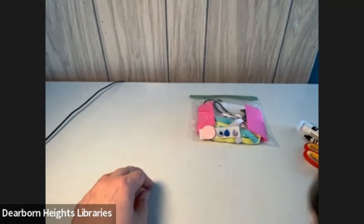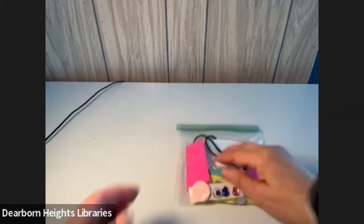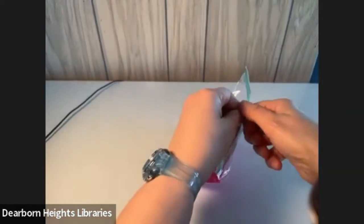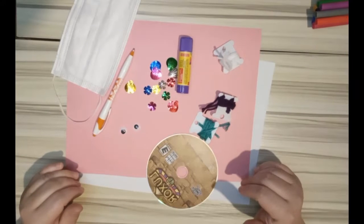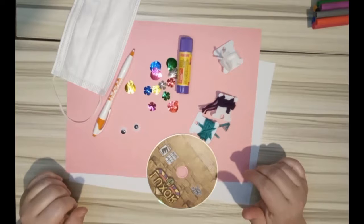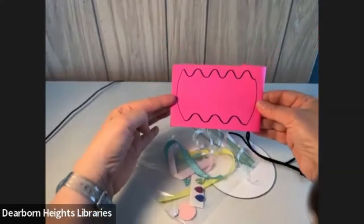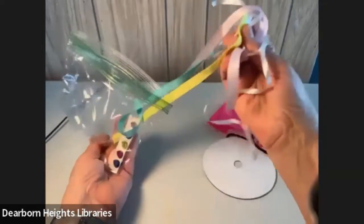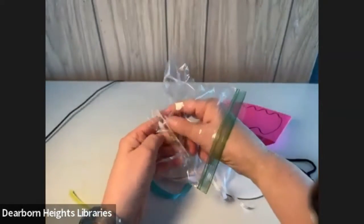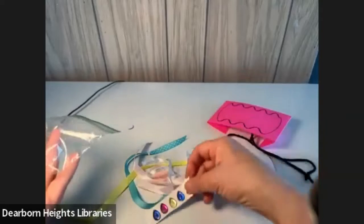For this craft, you're going to need a pair of scissors, glue, and something to write with, either a pencil or a crayon. Along with that, you're going to need either one of our kits or supplies you'll find around the house. I'm going to be using supplies that I have around the house to do this month's craft. I have a CD. I have a template here that will be cut out and go over as part of the face. I also have ribbons, and I do have a couple circles. That'll be the cheeks of the face. There's 2 of them. And I have a pair of googly eyes along with some jewels that I can put on for decorations.